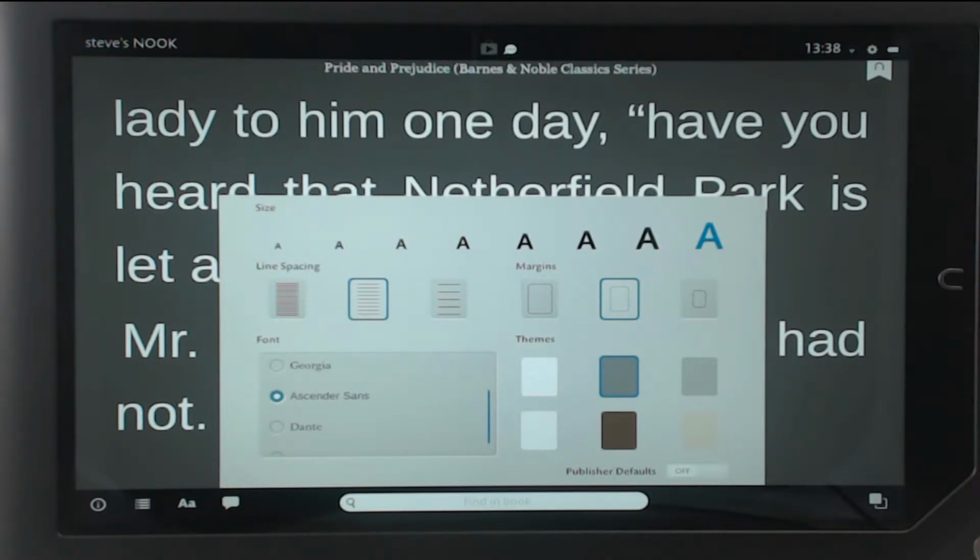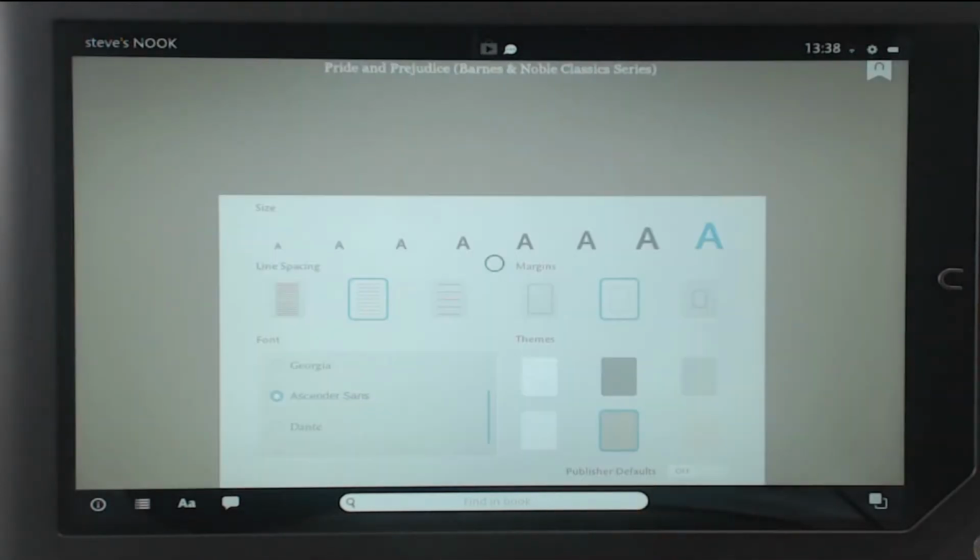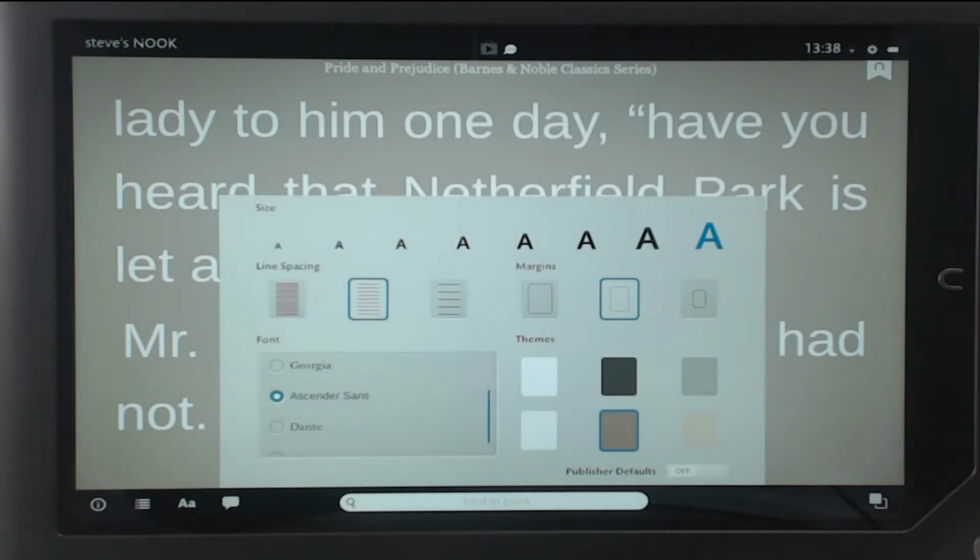The one I've got now is dark grey, and there doesn't seem to be a way to get it to being actually black. I know some people would like a very black screen with white text. Essentially, we have a choice between brown and dark grey.